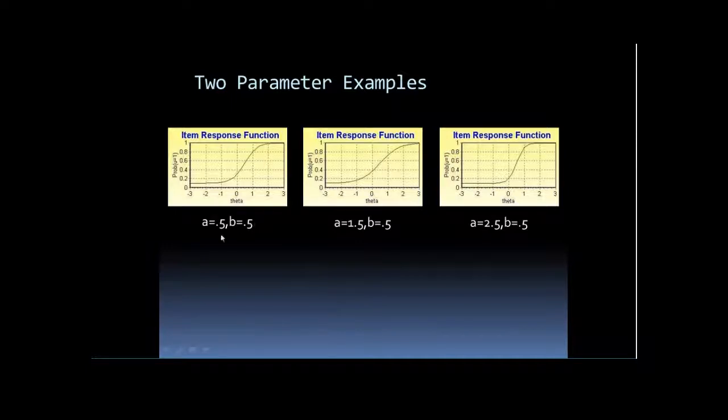So here, these all have the same item difficulty, but the discrimination varies. And you can see here that our best item is one with a very steep curve, because we know definitively if a person gets it right, their ability is at least this high. They get it wrong, it's at least this low. The less steep the curve gets, the less it discriminates. And actually, these graphics should be reversed. But in other words, the steepest curve gives us the best discrimination.